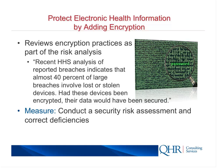For those of us who have done encryption implementations, they take time. They're not technologically all that difficult. It's the same process. You find a vendor that you're comfortable working with. There may be somebody that you have a relationship already who provides this kind of a solution for all of your equipment.